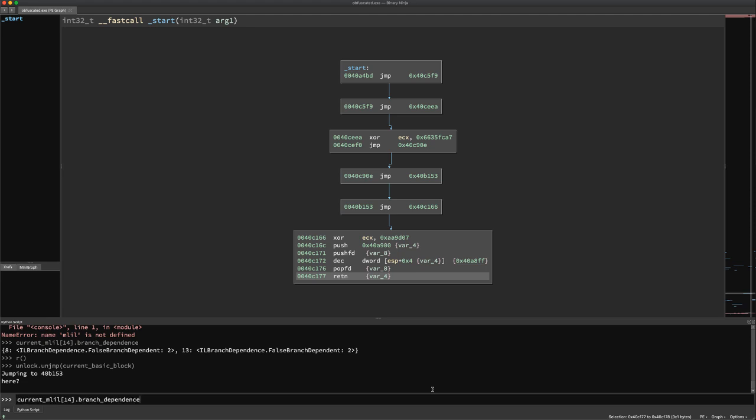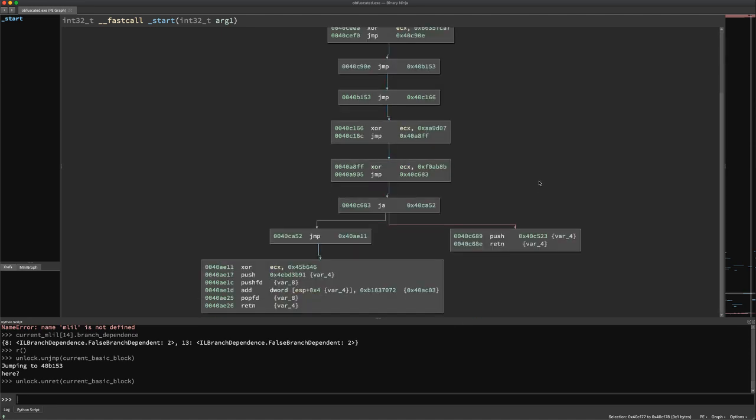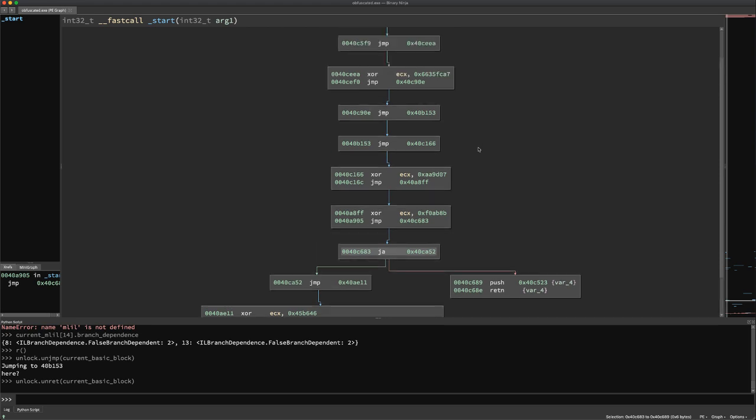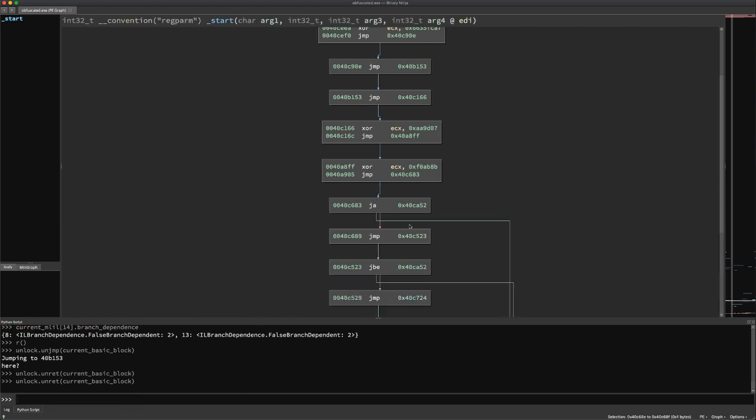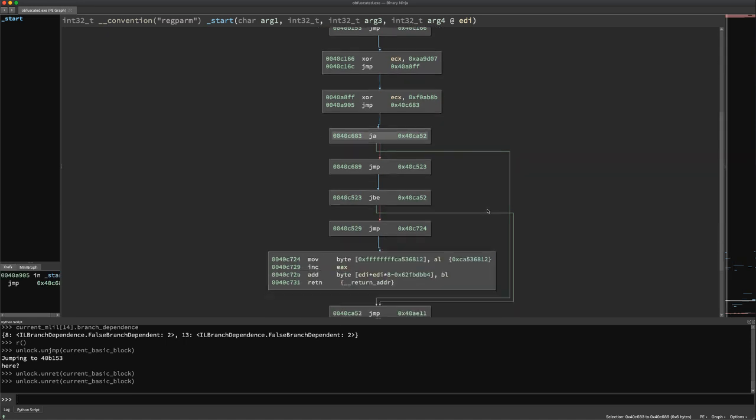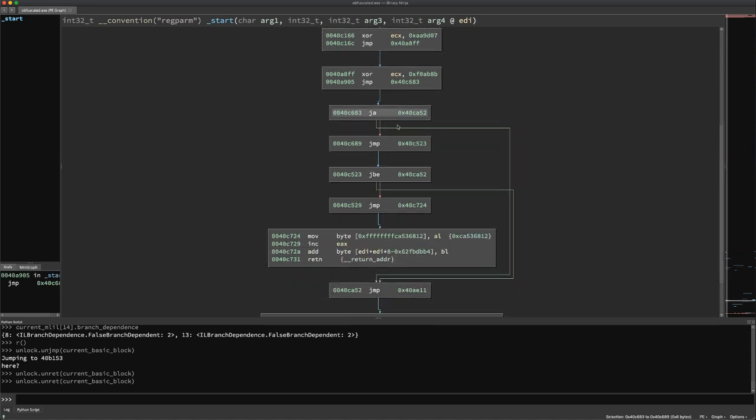Let's see if we can come up against another thing here. So yeah, we've got another jump here, it looks like. And let's see what happens if we go down the ret here. Yeah, so that's where I was correct. So if we come to the point where there's a conditional jump and there is no second condition, then that means that we need to go down the false branch and look for the thing.